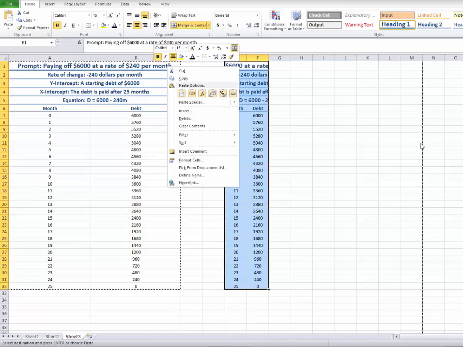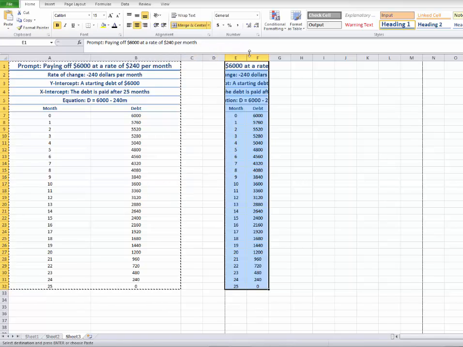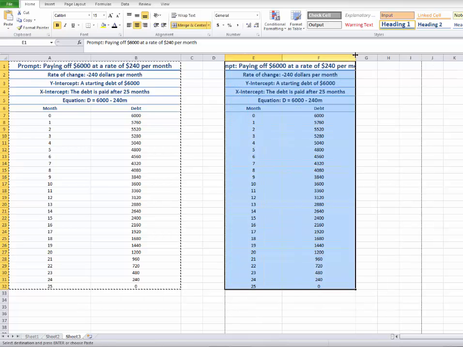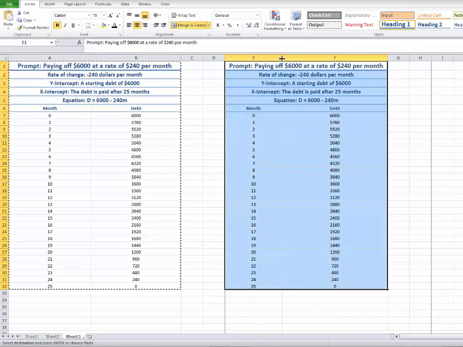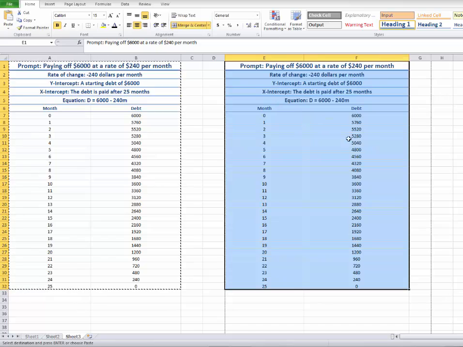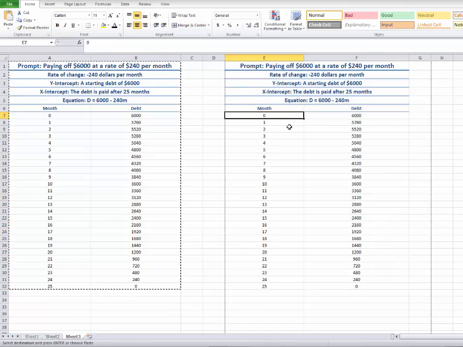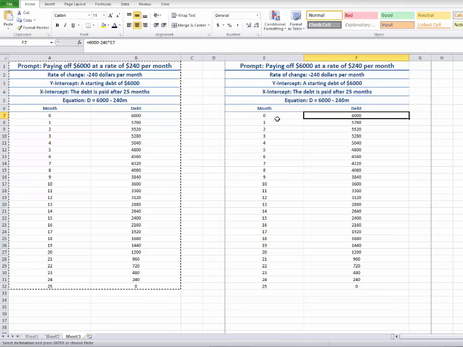You want to keep all your formatting. And the neat thing about this is that it does all the cell addressing. It gets transferred over, so we can resize here. And now this cell right here, the formula stays, but now it's addressing cell E7. And this cell stays the same, but it's also addressing E7. So we would be able to change things much more easily.